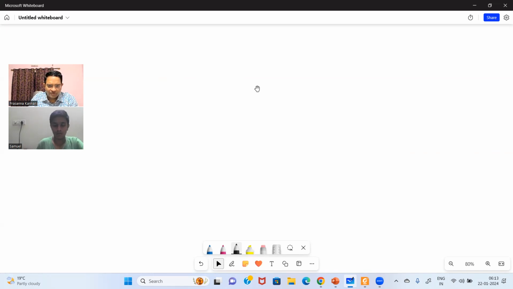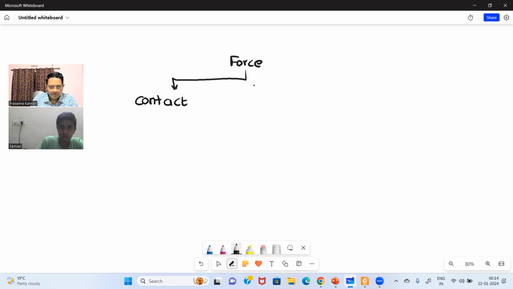Now, what are the different types of forces which are in place? What are the different types of forces that you have seen, you've heard of? Static force is one. Sliding force. Primarily, we have to divide forces into force of contact. There are three types of forces. So one is called a contact force. Can you give me an example for contact forces?